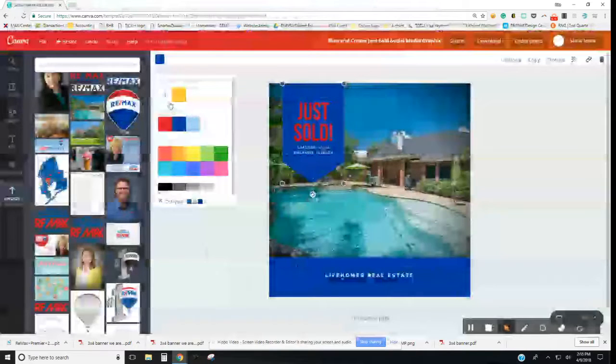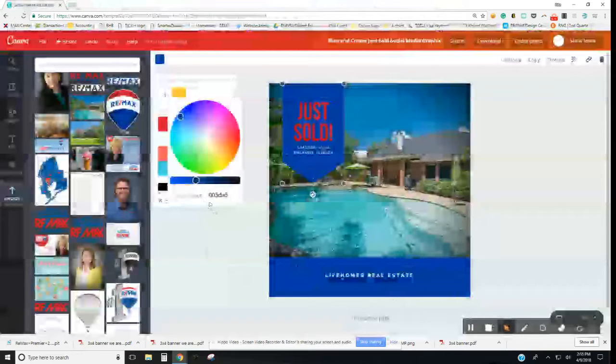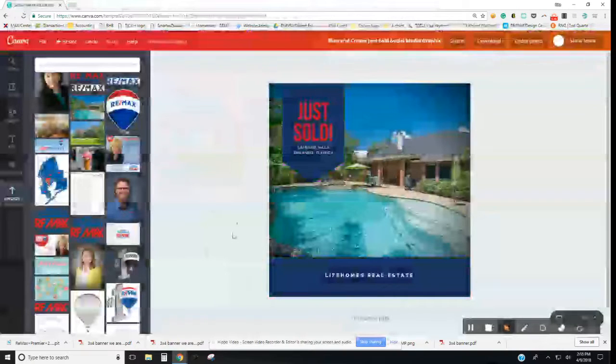So let's add another color, a Remax approved color that is a secondary color, not just the standard Remax red or the standard Remax blue. It's a darker blue that I like to use a lot in the marketing stuff. And I just, from memory, know the web code for it, which is 1A3668. But you can get all of this from me. I have a handy dandy little color palette sheet that I could copy for you if that's something that you would like to use. So I like this blue a little bit better with the bright Remax and then the white. I think that looks really nice.